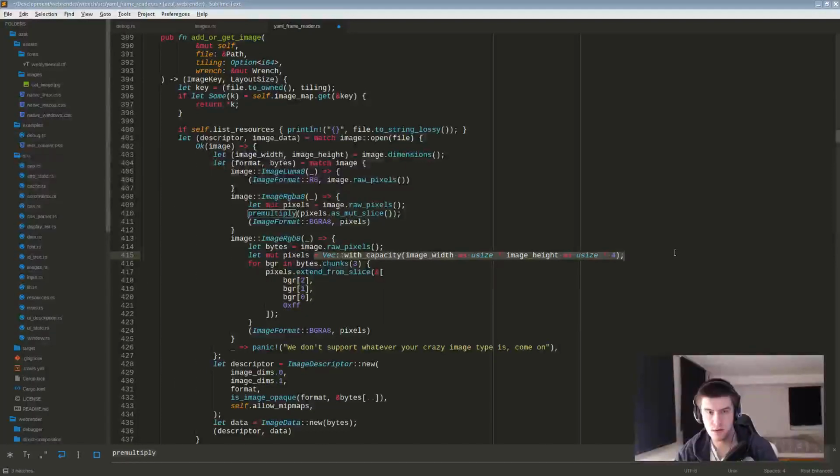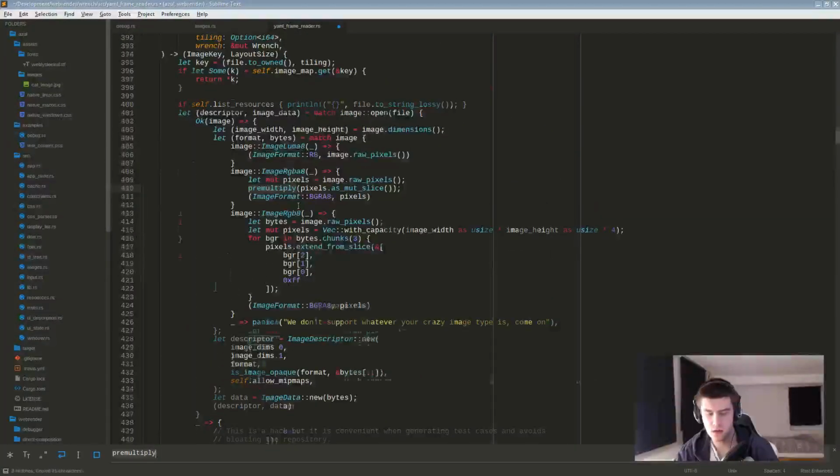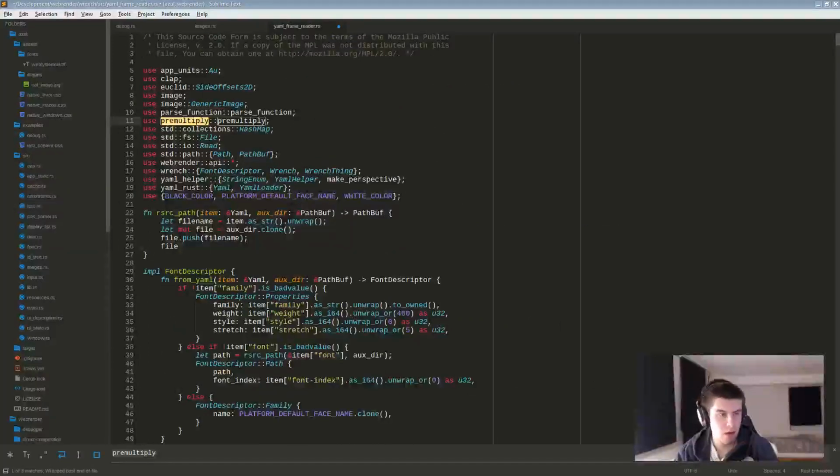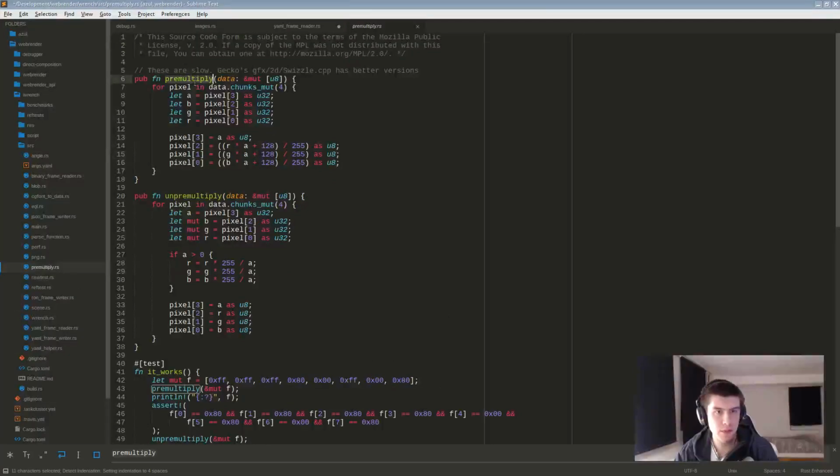Isn't it? Right. And this pre-multiply function, use pre-multiply range, pre-multiply function.